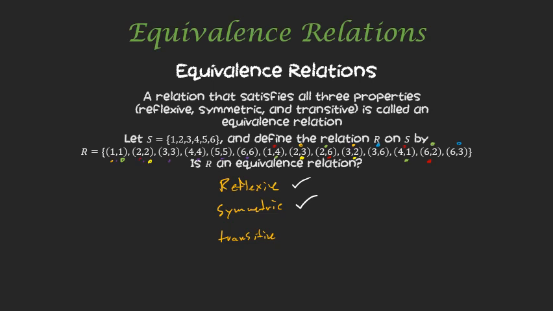Yes, it is. And so we can keep running through all these, and we'll see that anytime A is related to B, and B is related to C, that A is related to C. And so this relation is transitive. And so what we have here is an equivalence relation. And this means something special is going to happen. So let's check that out on the next slide.